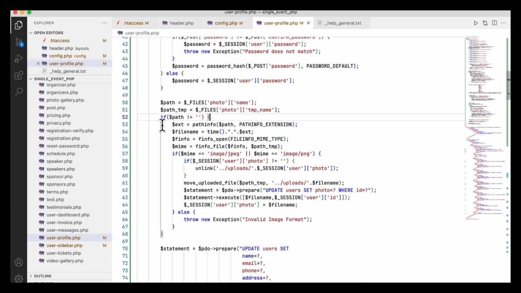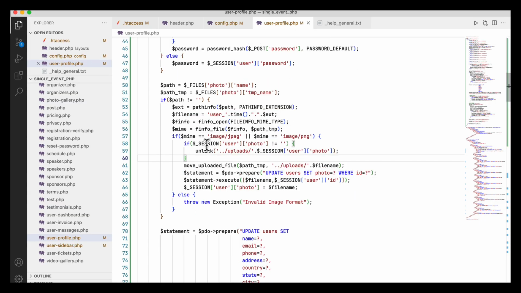So if you give anything as a selection for the file, then I will check if the file is valid or not. So I will get the extension, and the file name will be, for example, this is user, right? So here user underscore dot extension. So I change the file name to user underscore, the current timestamp will be the new user photo name. So in this way the user photo will be unique for each user. So I get the file name, and here is file info, and then the MIME type, and I will check if it is JPG or PNG. Otherwise I will show an exception here, invalid image format.